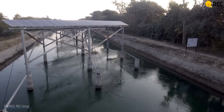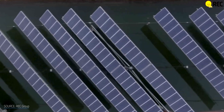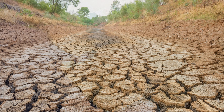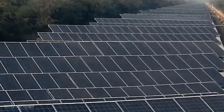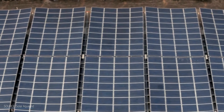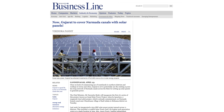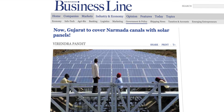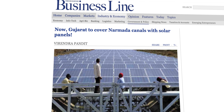Canal-top floatovoltaics in particular are especially advantageous under hot conditions, which are of course intensifying thanks to climate change. Remember our conundrum with solar energy in India? In the state of Gujarat, rising temperatures are causing increased water stress as irrigation canals dry up. Covering a canal in solar panels not only produces clean energy and saves space, but helps protect the water from evaporation. Engineers began capitalizing on space atop canals along the state's Narmada River during a floating solar pilot project launched in 2012.